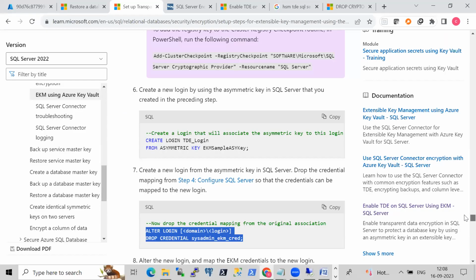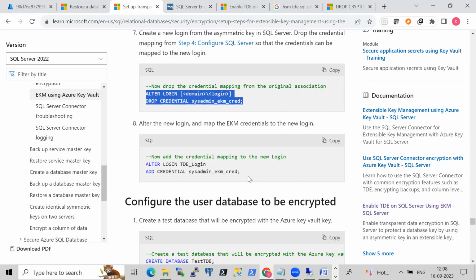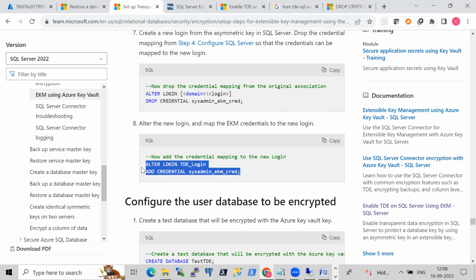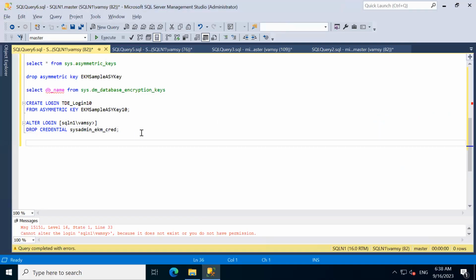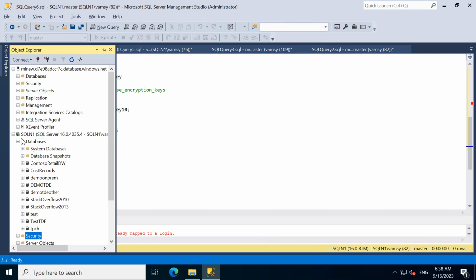That's what I need. I'll just add this. By the way, I have not tested this one, so let's see what happens. Cannot add because it's already mapped to a login. Okay, let me remove from here and then I'll do from there.